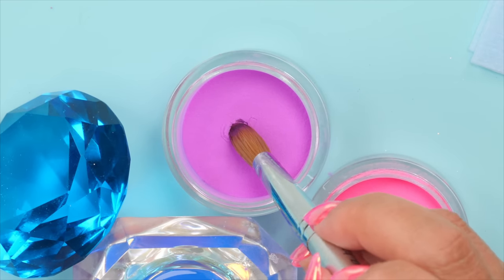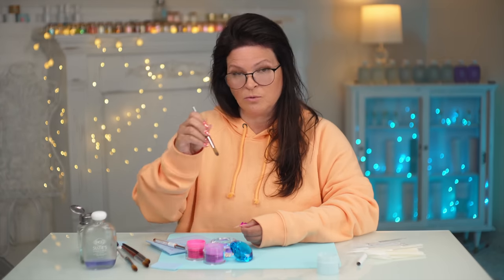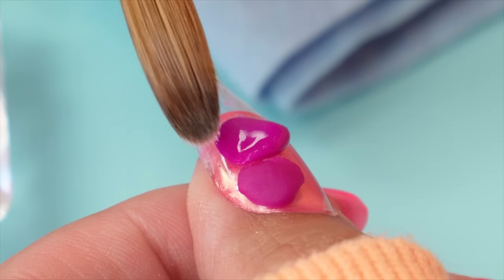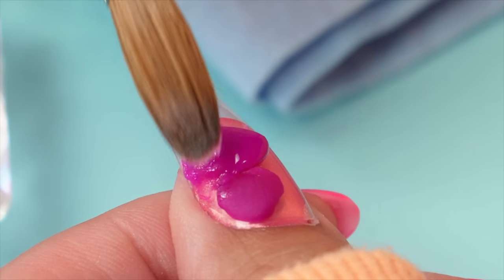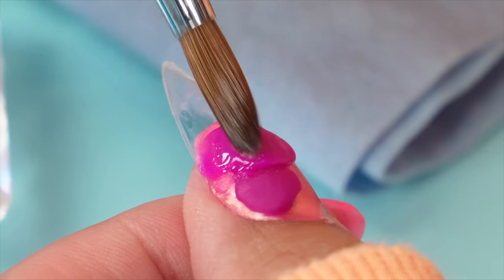You can gather the same size bead with a large brush, and it just sits there waiting — but you had to release a lot more monomer to get there. When you get to the sides of the nail, a much bigger brush takes a bigger chance of hitting that side wall. With a smaller brush, you can get in there a lot easier on the sides.